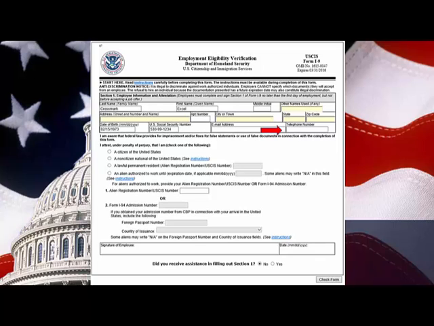Next, select your current citizenship status. Scroll down to the bottom of the page and select if you have received assistance with filling out Section 1 of this form. Unless a person other than yourself filled out Section 1, you will select No. Now select the check forms located on the bottom right hand of your screen. If any errors exist, you will be prompted to make corrections. These corrections will be highlighted in red.